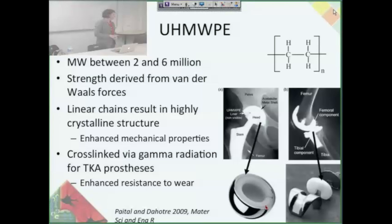So that is an example of how you can increase the molecular weight and you can have cross-linking in order to change the mechanical properties. I should point out that cross-linking doesn't always increase the mechanical properties of polymers, because sometimes when you enforce artificial cross-linking, that actually disrupts the natural order of a polymer, and then you have a decrease in, I guess, overall crystallinity, which actually decreases the mechanical properties. So it really does have to be considered on a sample-to-sample basis.